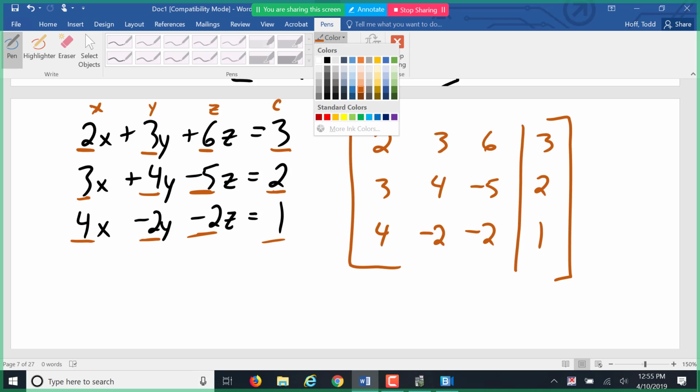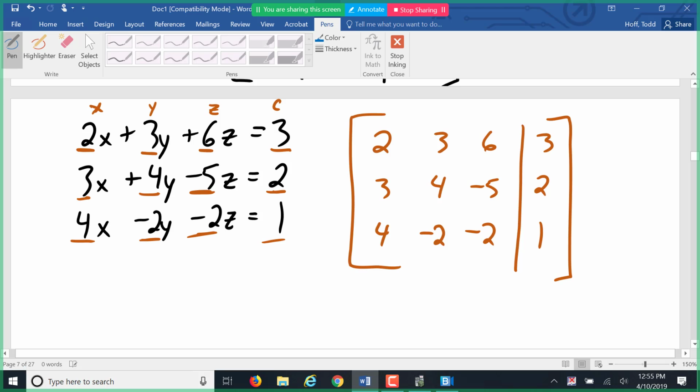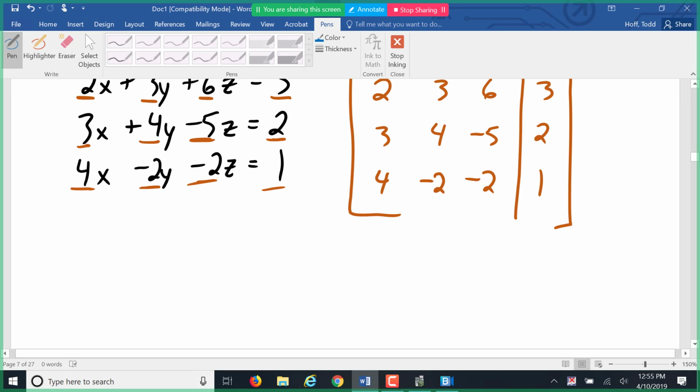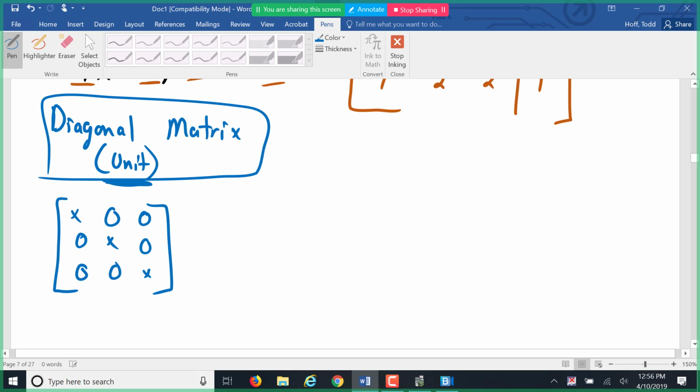Any questions on where this matrix came from, how I got the numbers put into it? Okay. That's our starting point. The rest is where it starts to get difficult. We're going to use our elementary row operations to change this matrix into something called a diagonal matrix. A diagonal matrix is a matrix that only has values along the diagonal. Everything else in it is 0. Well, it's more useful to us if it's a unit diagonal matrix, which means along the diagonal, they're all 1s.